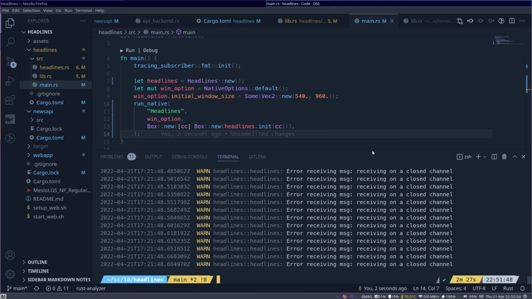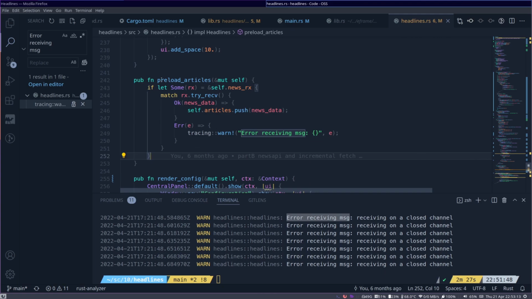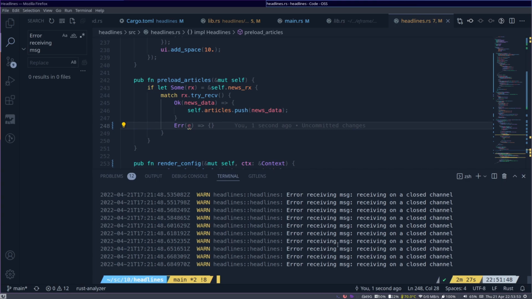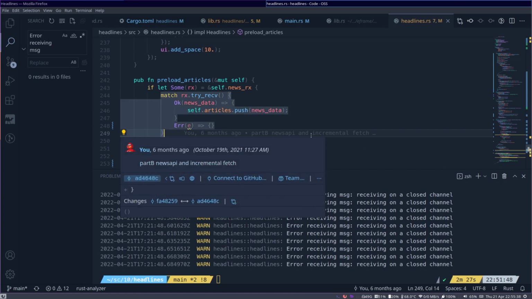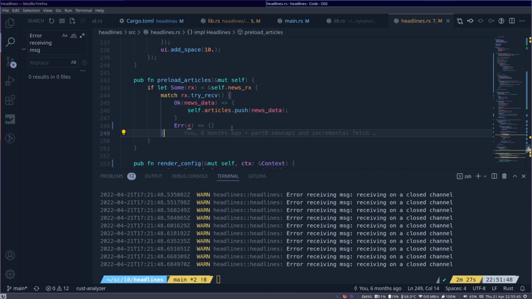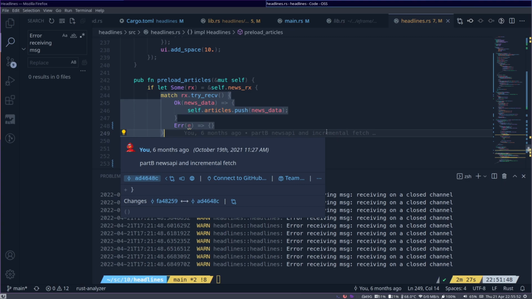Okay, but before we end this, I just want to take some time and remove a few warning log lines from the project. So I'll search for this error string. This error log comes from the preload articles. So let me actually remove this because it gets pretty noisy here. But obviously in a production environment, you should be logging these log lines to a place where you can analyze these logs for later reference. In case of Linux, you can probably log it to the var log directory.